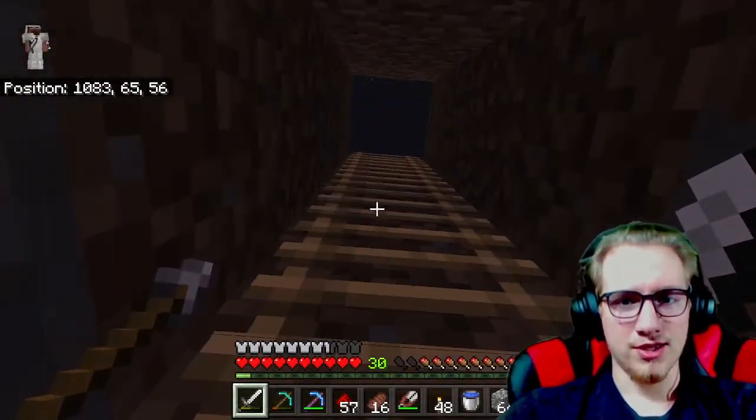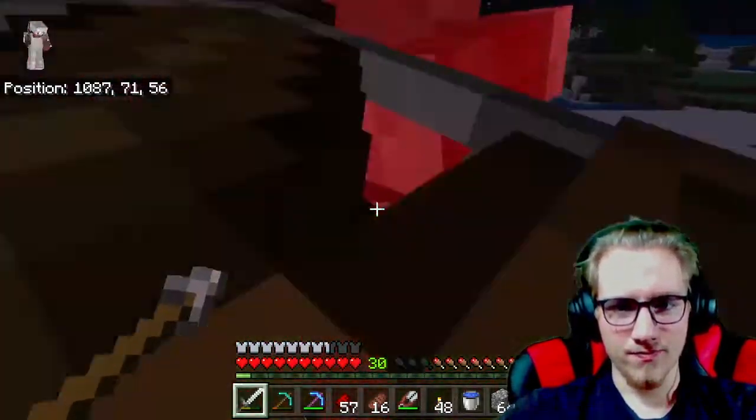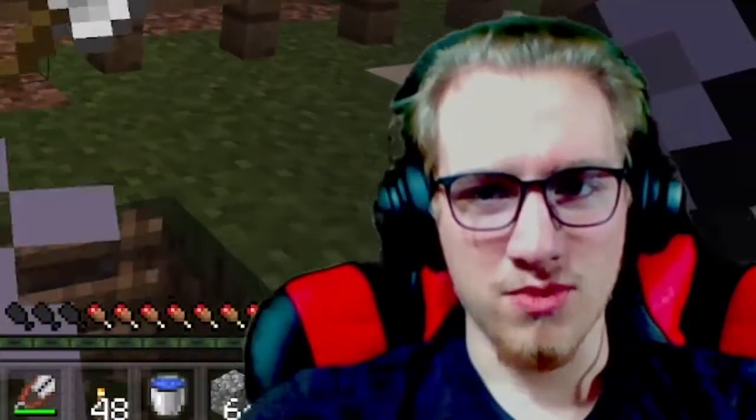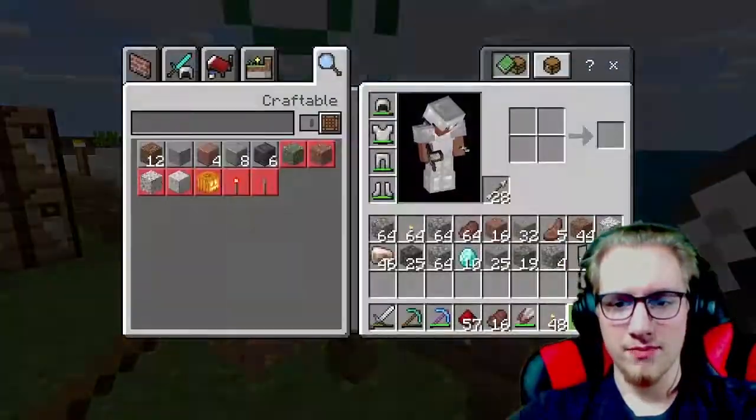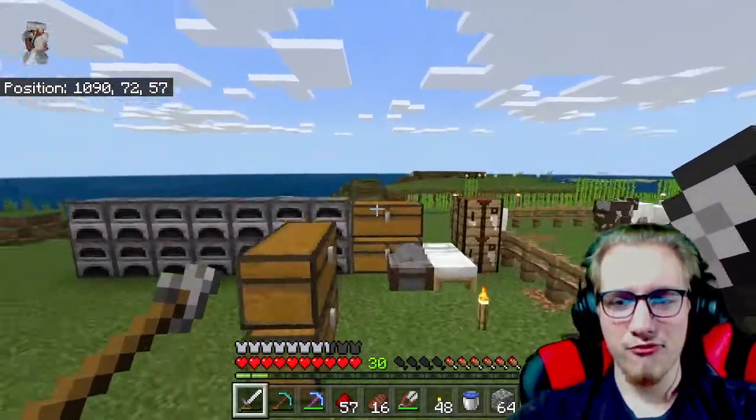Oh, we have pillagers outside. Oh, not good. Guess we gotta fight him off. Oh, he's right there. Oh well, I have milk. Let me sleep. All right, we good. I need milk. Get rid of this bad omen. Thank you. All right, time for enchantments.